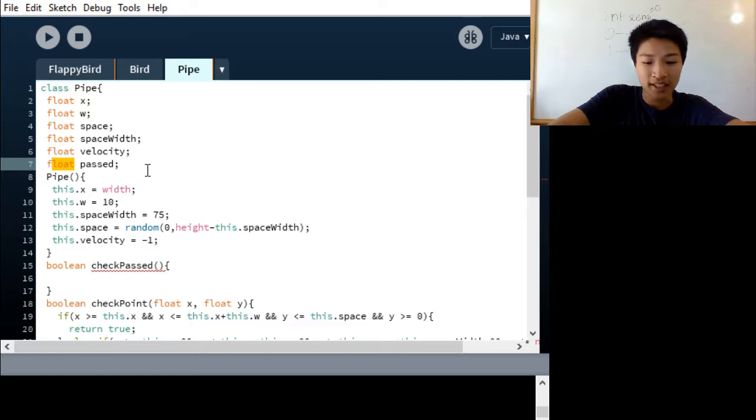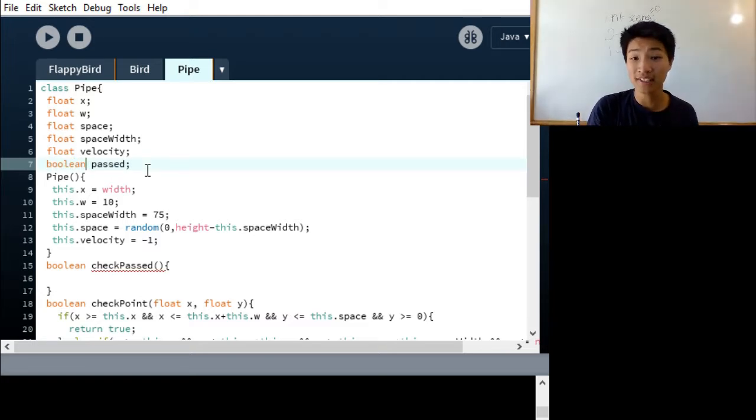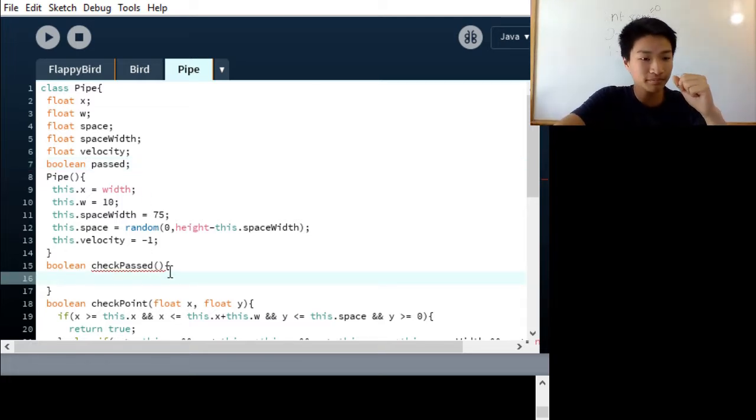Passed is a Boolean because we want to make sure our score doesn't just infinitely add. When we pass over, we want to set passed to true and then say we can't add more if it's already passed. Otherwise, we would add its score infinitely.